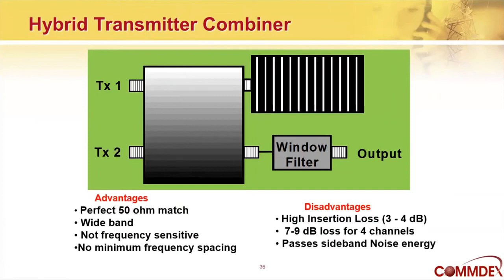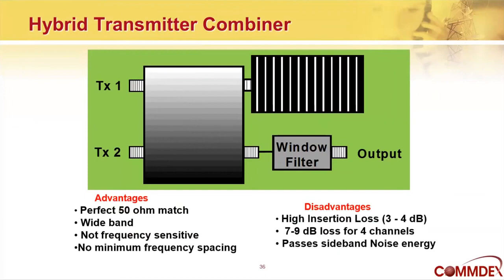On the cavity-based transmitter combiner, you can't have the transmit frequencies too close to each other. They can't be adjacent channels, for instance. There's just not enough isolation to take care of adjacent channels. So the specs on a transmitter combiner will typically give a minimum frequency spacing, but these do away with that. So there may be an advantage to that. But for every advantage, there's a disadvantage.